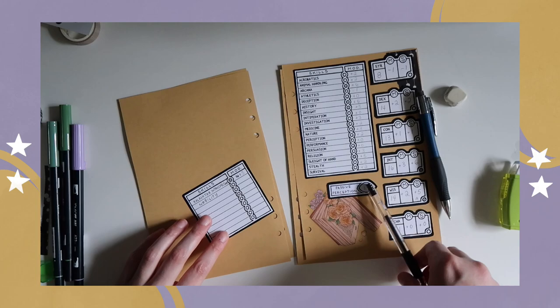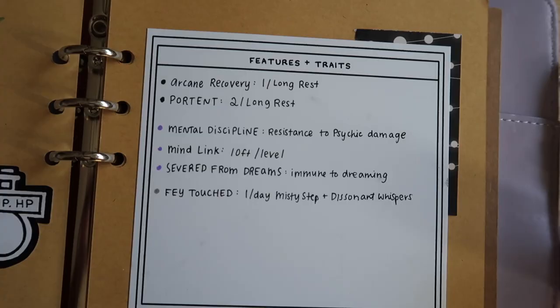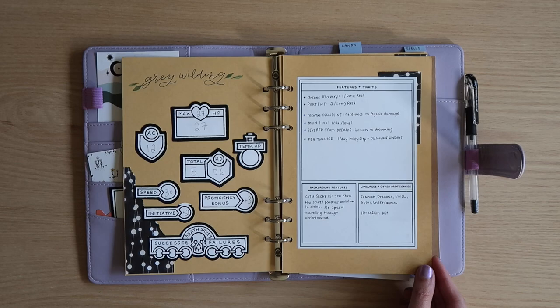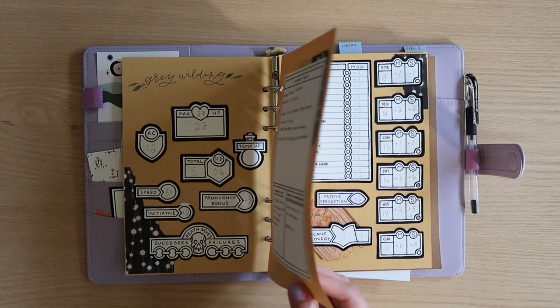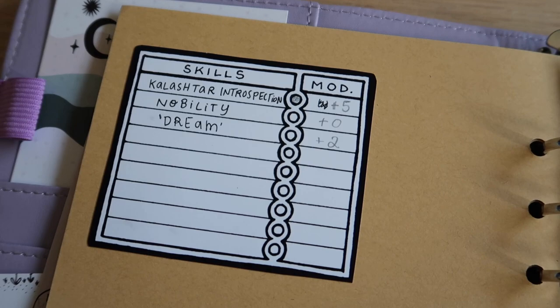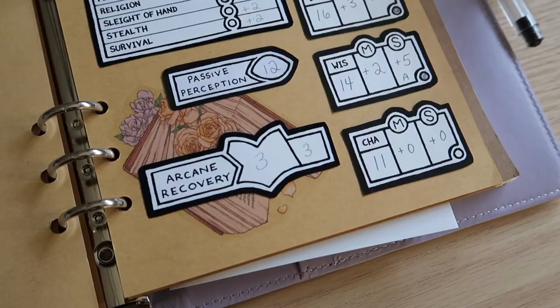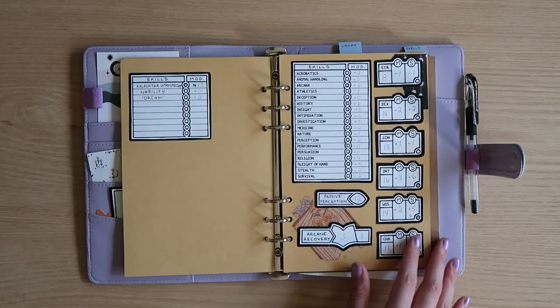On this little extra sheet, I'm just adding some of the custom skills that our dungeon master has given us. We have extra skills in nobility and dreaming, and I have a special one for making checks for Kalishtar Dream Spirit. These are just where I store any extra ones that aren't in the rules as written. And here's how it turned out — I'm really happy with how the sheet turned out for the basic stats. I'm excited to have lots more space in case there are more custom skills or more abilities that I want to keep track of. There's lots of room to grow here, and it's very fun to see the potential.